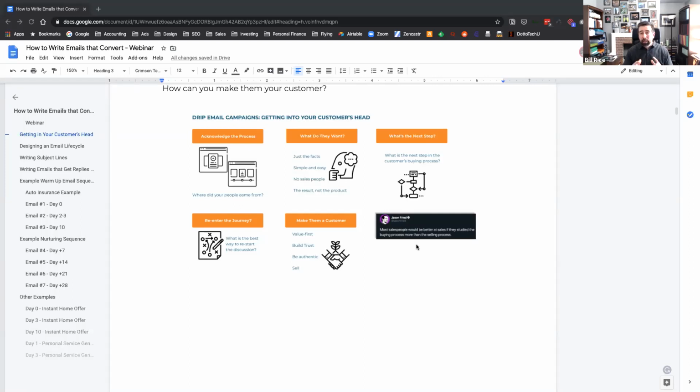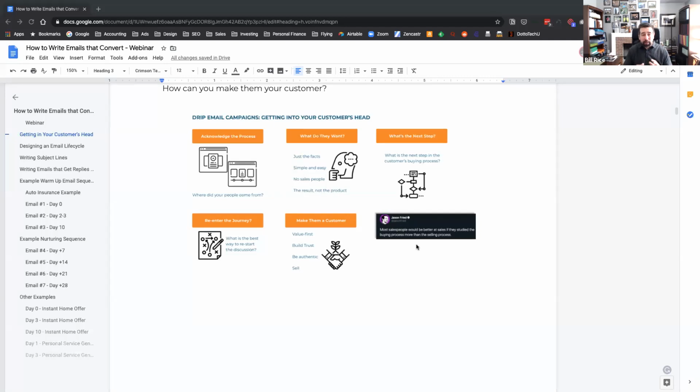And then ultimately, our whole goal is to make them a customer, and you need to think about that customer's mindset and what they are thinking about would make a good partner for them. So what are they looking for in a vendor? What are they looking for in an insurance agent? What are they looking for in a loan officer? What are they looking for in a solar installer, right?